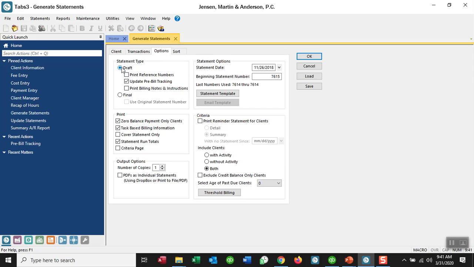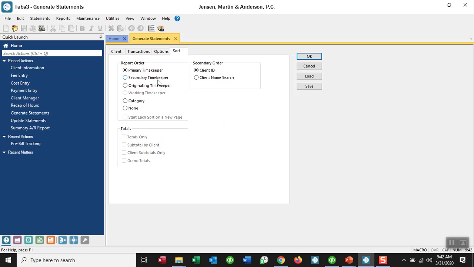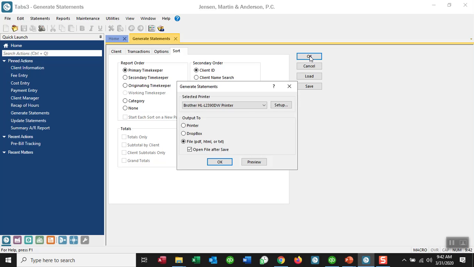We're going to create draft statements, and we're going to update our pre-bill tracking just to make it easier to keep track of the statements as they're reviewed. And our sorting will sort by the primary timekeeper and the client ID. So let's click OK. Now, in this case, we're going to save the draft statement to a PDF file.